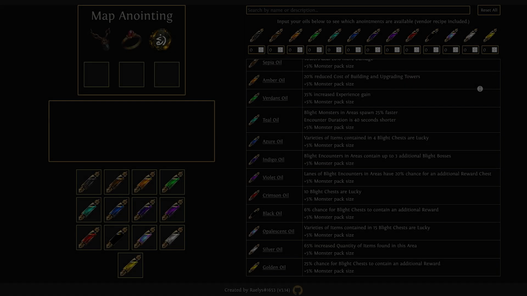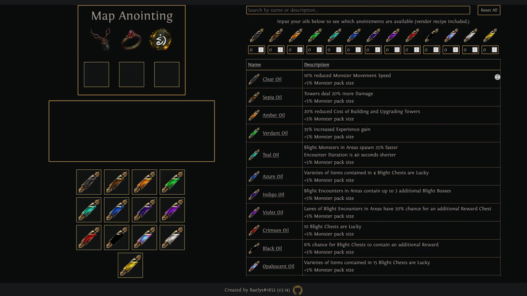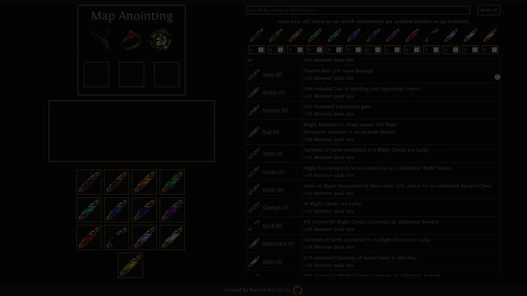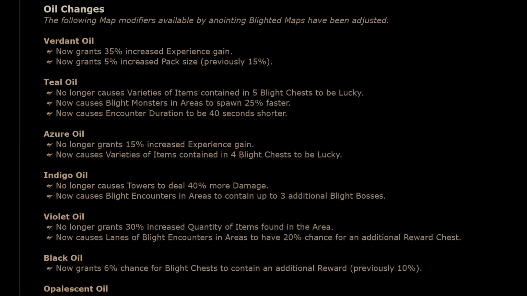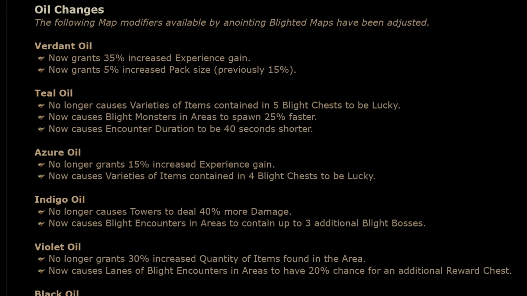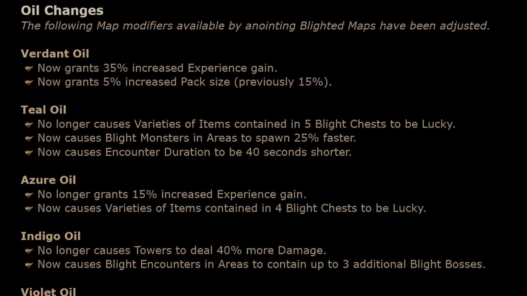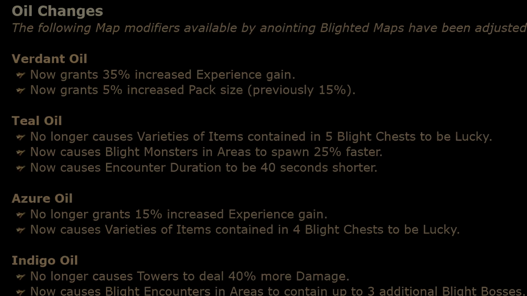The Anoint meta on Blighted maps was usually centered around making chests lucky, because that was the best way to make them more rewarding, with the budget Anoint being 3 teal oils. Now in 3.14, teal oils do no longer grant a lucky Anoint, but instead each teal oil grants Blight monsters and areas spawn 25% faster, encounter duration is 40 seconds shorter, and plus 5% monster pack size.